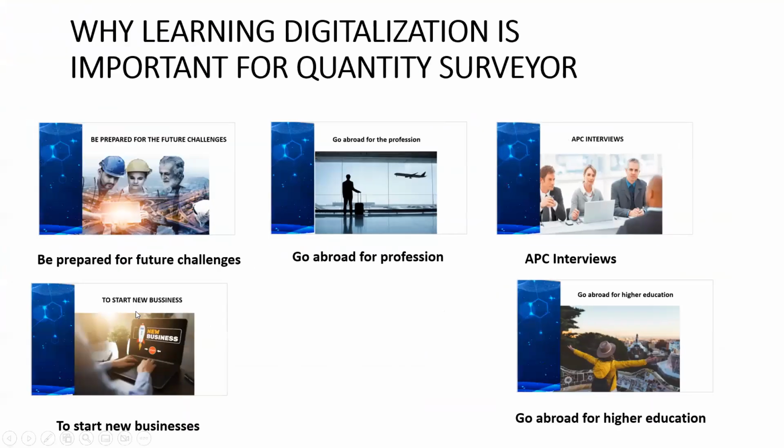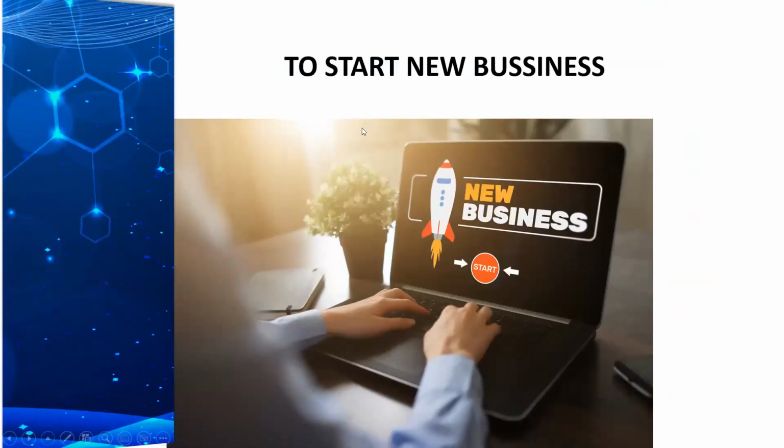Then APC interviews. As I mentioned earlier, I had a student who obtained his charter from IQSSL, and for his APC interview they asked many questions about building information modeling. So if you want to do RICS, you have to get familiar with this technology, and start a new business. This is very important.